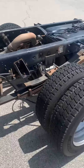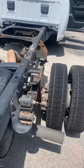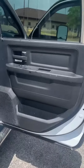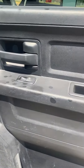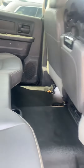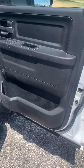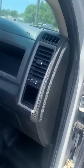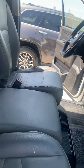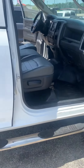Otherwise, just want to kind of take you around it here. The doors and everything — like I said, there are a few little scuffs. They did everything they could to get all these things out, along with a couple of stains. I just want to show you what it looked like after the detail. If you have any questions, feel free to let me know, and I'll get this sent to you.